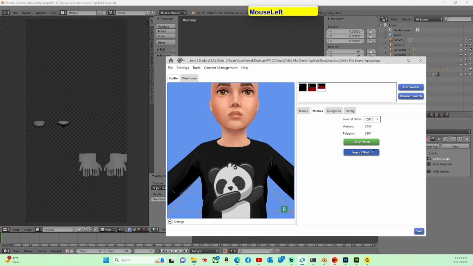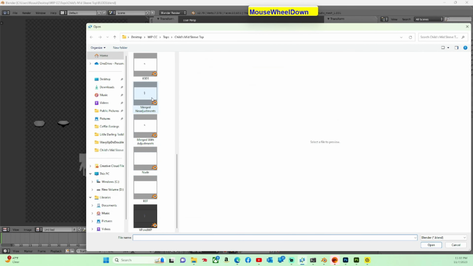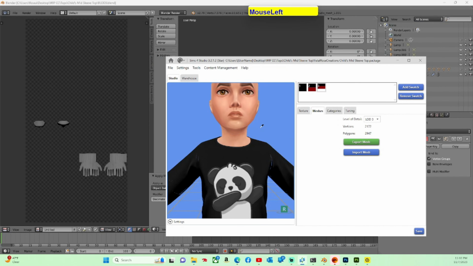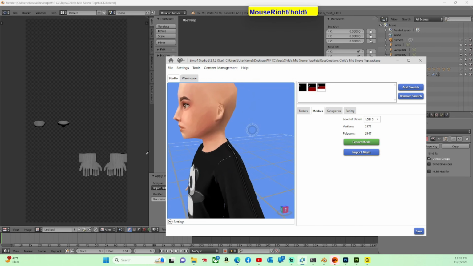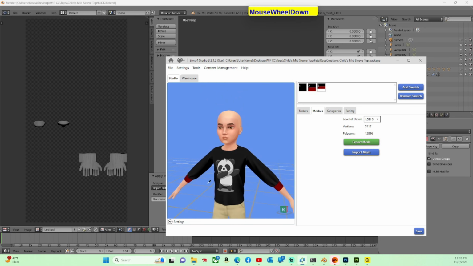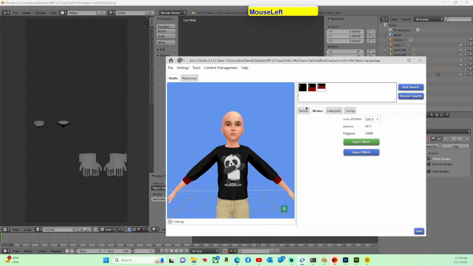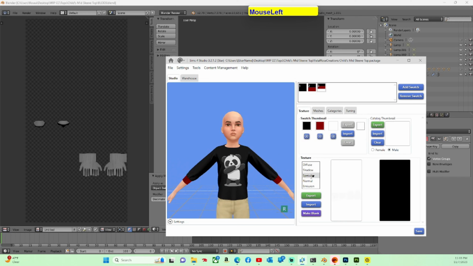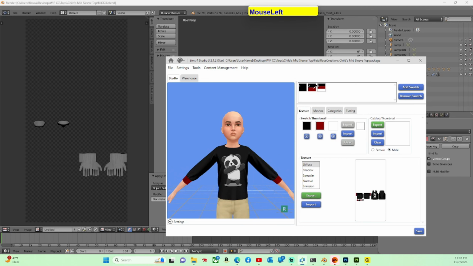And the LOD 3. So as you can see, it all fits nicely together because it's with the right body it's supposed to be. So that's our LODs, all parts of our texture.